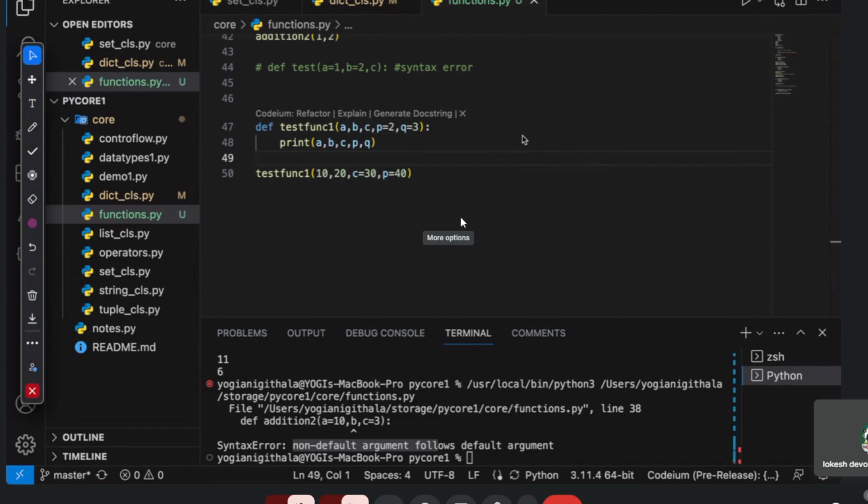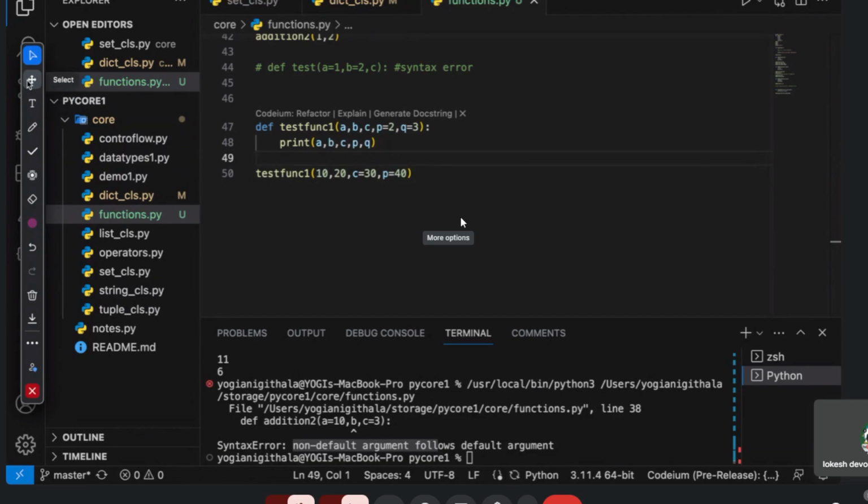How many arguments we are passing? 4. How many non-keyword arguments? 2, sir. How many keyword arguments? 2. What are the keyword arguments here? c 30, p 40. Okay, what are the non-keyword arguments? 10 and 20. Correct.